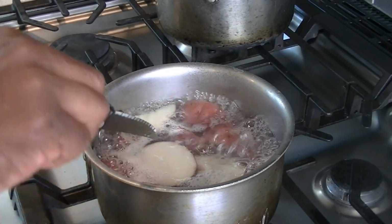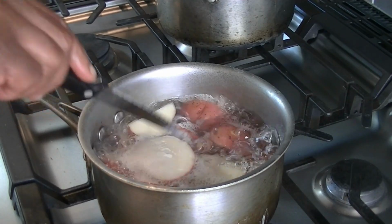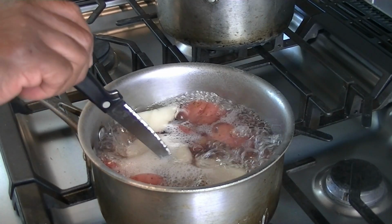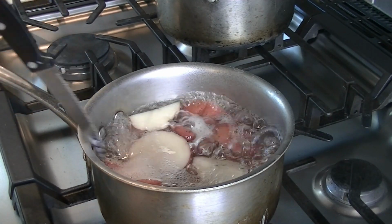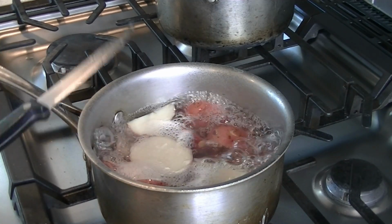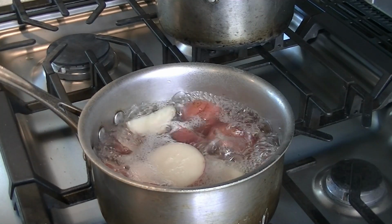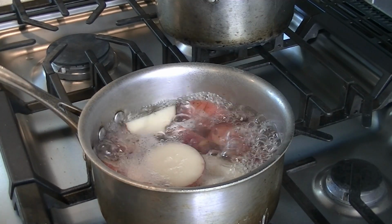Okay, so it's been 8 minutes, and we're seeing if it's kind of knife tender. Your potatoes shouldn't be giving you too much resistance, but it can't go all the way through easily. We're going to turn it off because it's knife tender now, so we can go through three-quarters of the potato. We're good. We're going to turn them off, and we're going to drain the potatoes.